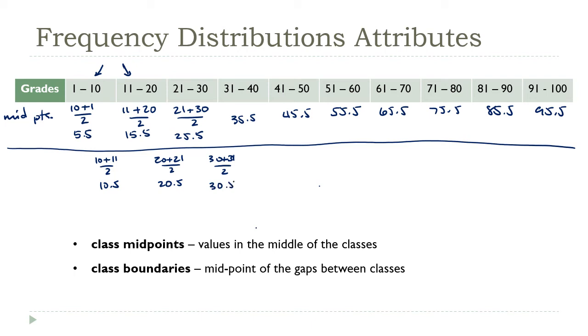And now, hopefully you see, we've got that same pattern happening again. Everything differs by 10, that class width. So I can get the remaining ones by just adding 10 over and over again. And I'm going to use the same strategy here when I get to the end.